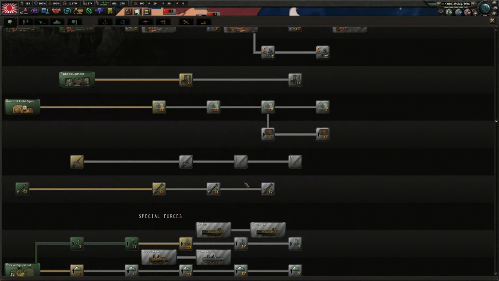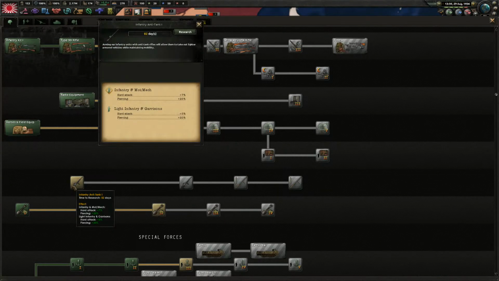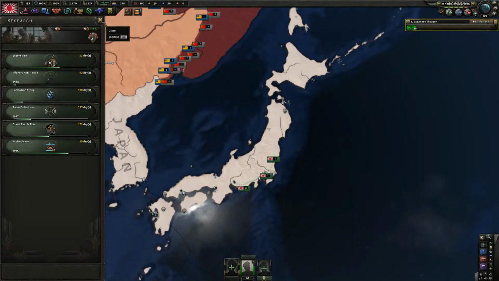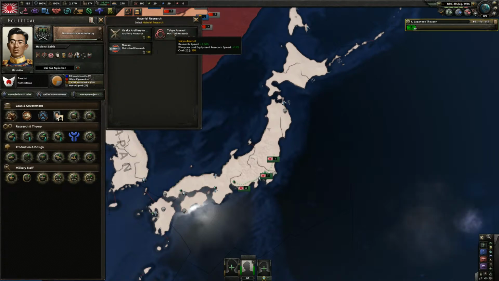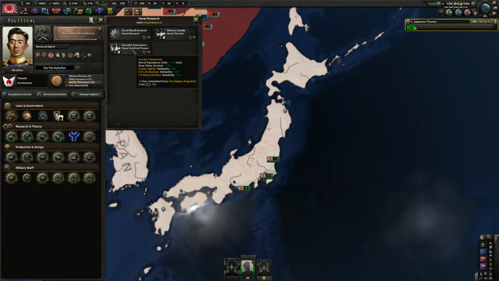1936 Imperial Conference. Let's get some basic anti-tank weaponry. Oh, and we have the ability to modify the government. Motorized artillery research. Air research. Naval research or Naval Theorist. I think a Naval Theorist would be pretty good. Naval Doctrine Research Speed. Naval Aviation Planner. Increases reliability and base strike doctrine. Wait, I can't get this guy yet. We need to get the special thing. Okay. Tank research, we don't need it.